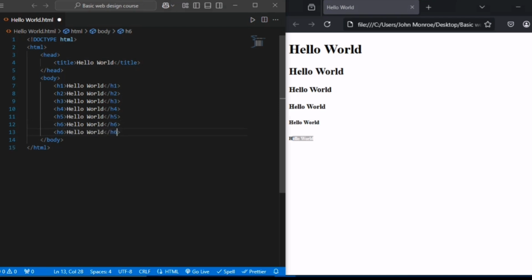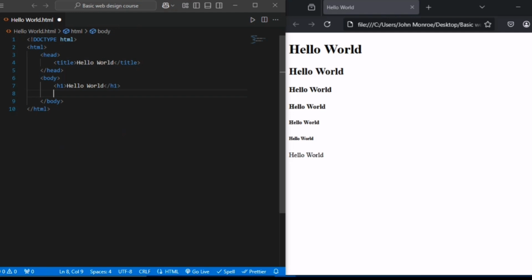Alright, let me show you. If you write heading 7, you see it's showing red. I'm gonna save that, because it doesn't exist. You're gonna get nothing. You're gonna get your medium standard text. Alright, let's erase this. I just wanted to show you guys the different text you get.